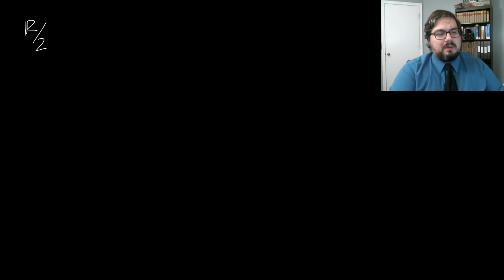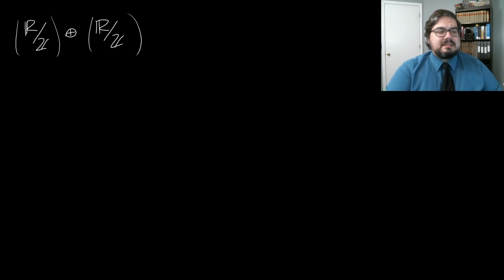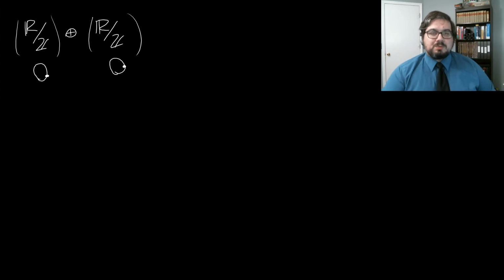So let's look at R mod Z direct product R mod Z. So this is saying that we've got a circle, the coordinates of a circle, and the coordinates of another circle. But because these are direct products with one another, these two circles should be going sort of at right angles to each other. They should be measuring completely different directions in whatever we're looking at. So one way of thinking about what's going on is that we start with this first circle here.